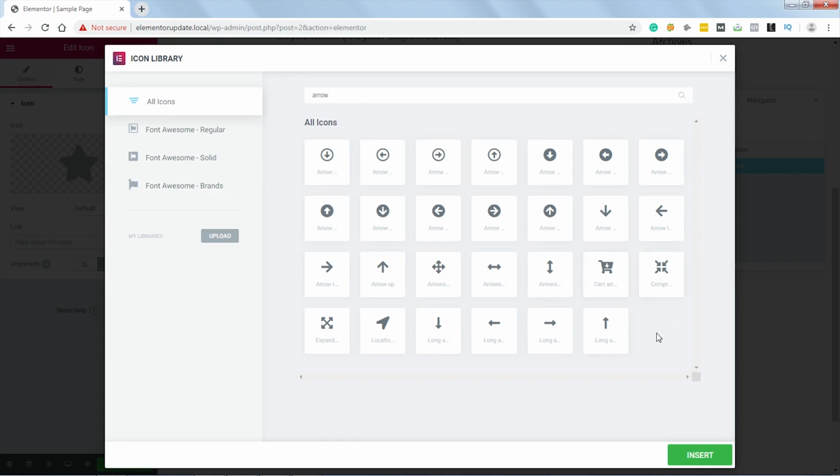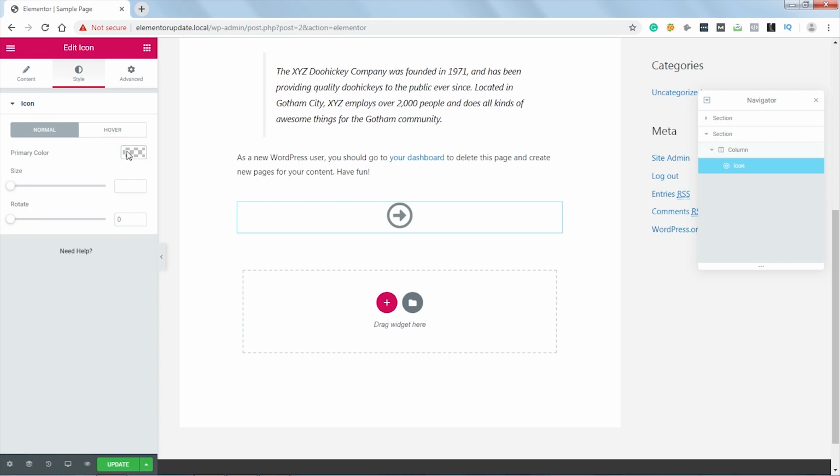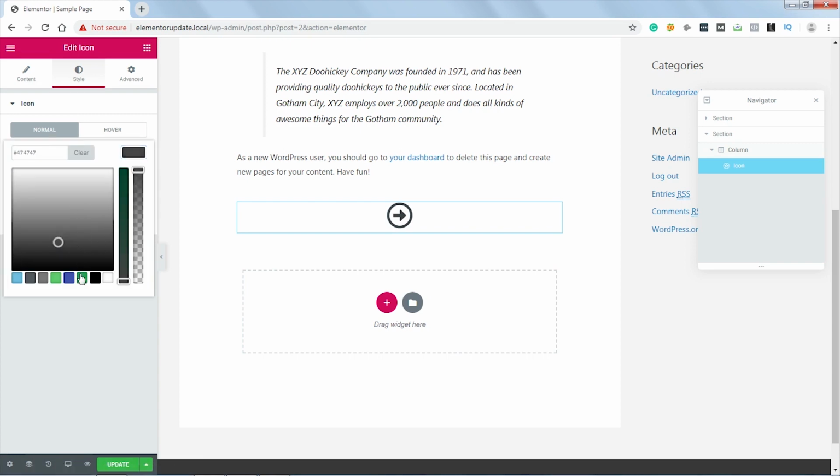Probably the search is working on segment basis, but rather I would have liked the search to access the entire icon library rather than a particular section. So let's click on this arrow and let's click on insert, and the icon will be added. You can control your icon from the style section as usual. You can change the color, control the size, all the basic stuffs.